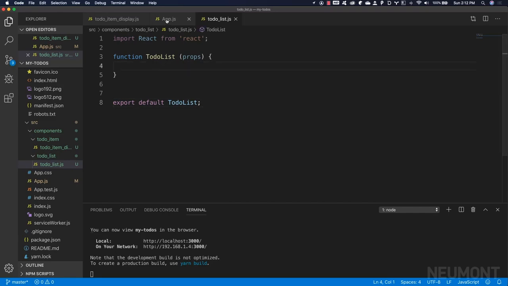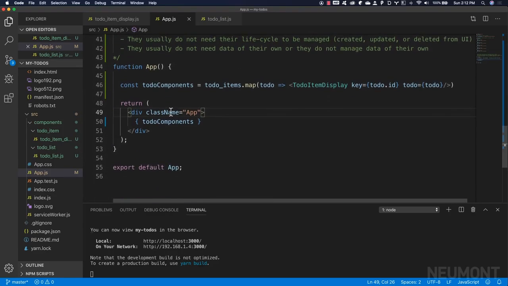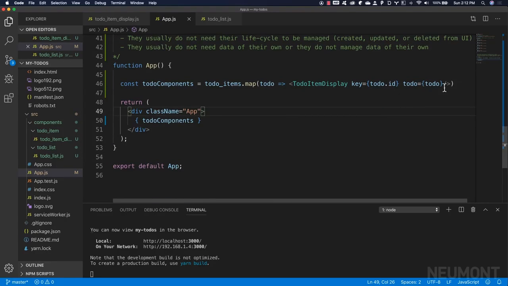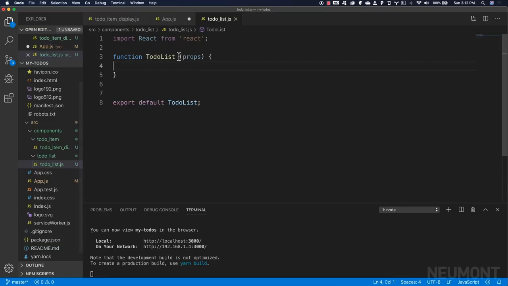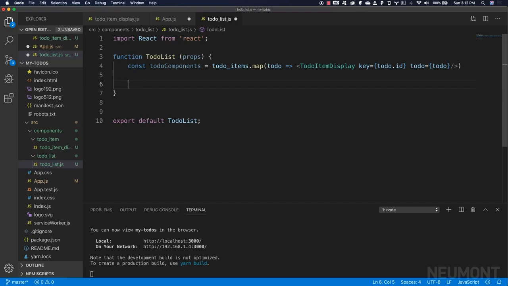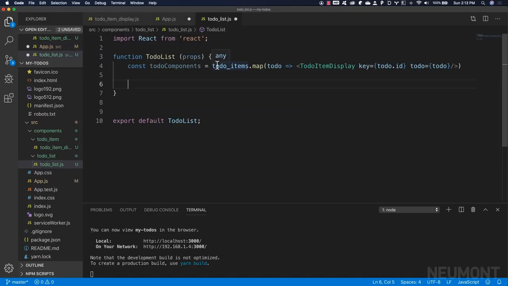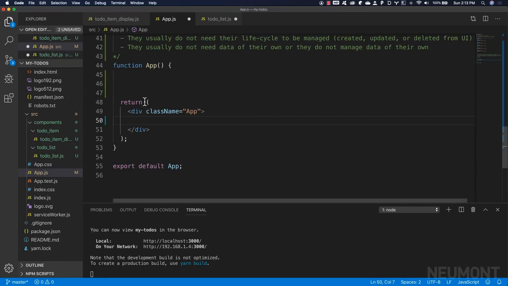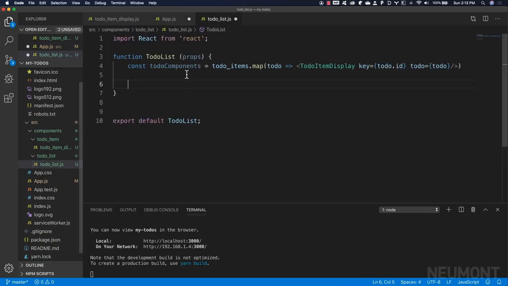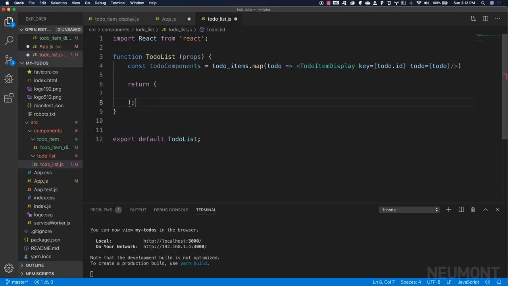All right. Now if we look at our app.js, we're going to remove this functionality from our app.js component. So we'll cut that out and move it into our to-do list. Right now our app is the one that's returning our to-do components right here, so we're going to take this out and put it in as part of our return. If we look at our functional component, it's a return, and then inside of an executable block, we return that JSX that makes up our component.